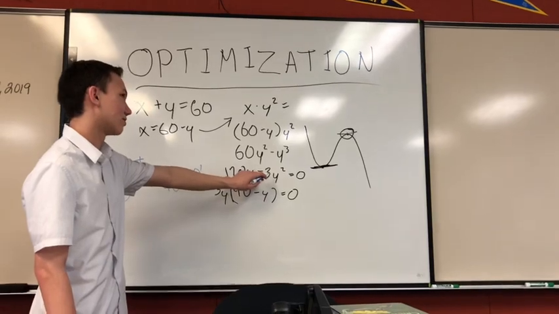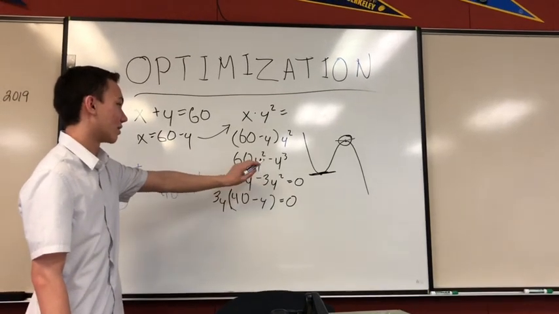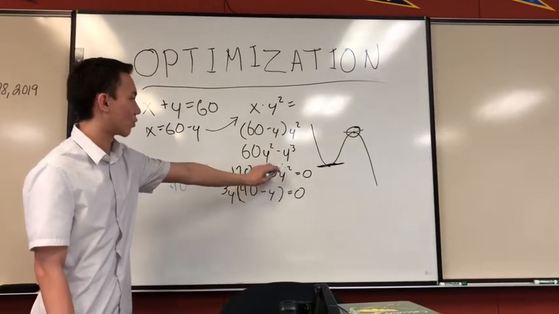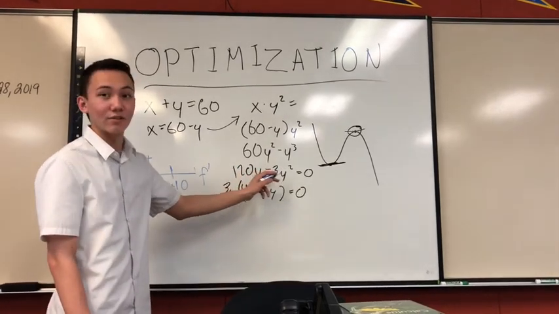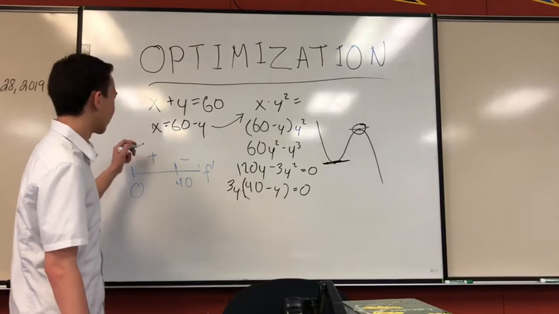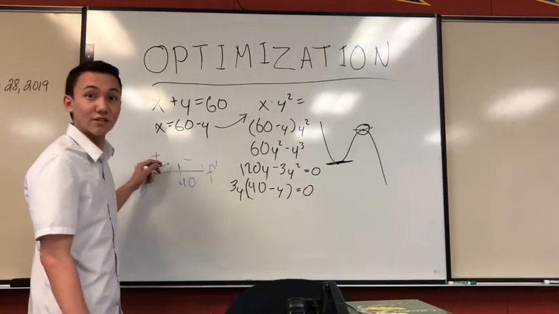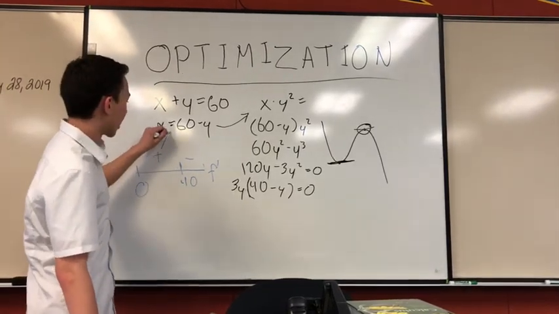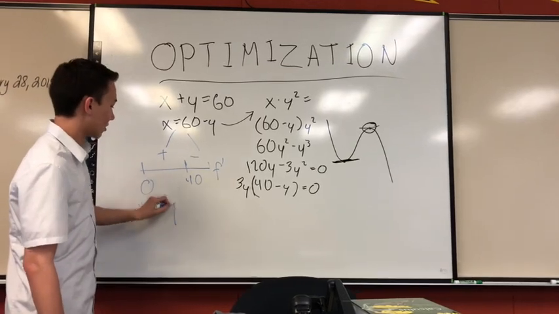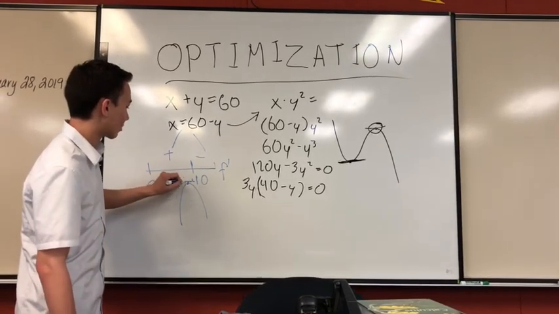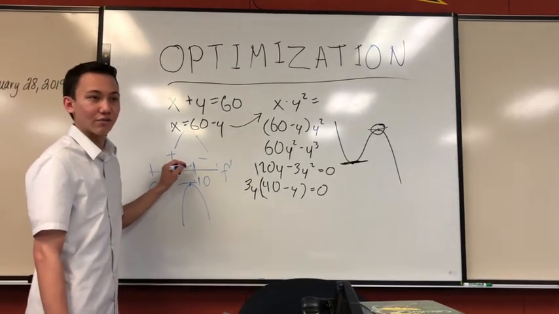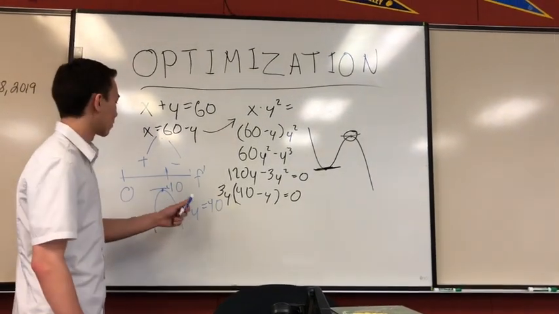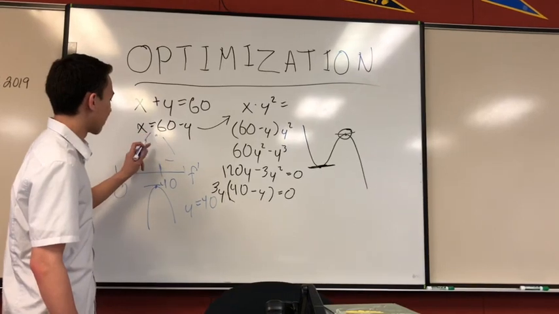Wait, is that true? No. You'll see that this squared value will overpower this 120, so then it'll be negative. So here it'll be negative, and these two represent the values of the slope. Here it's going up, and here it's going down. So it'll look like that, and that's the value you're trying to look for. At 40 is where you'll have your maxima. So you'll have y equals 40, because that's where the maxima is.